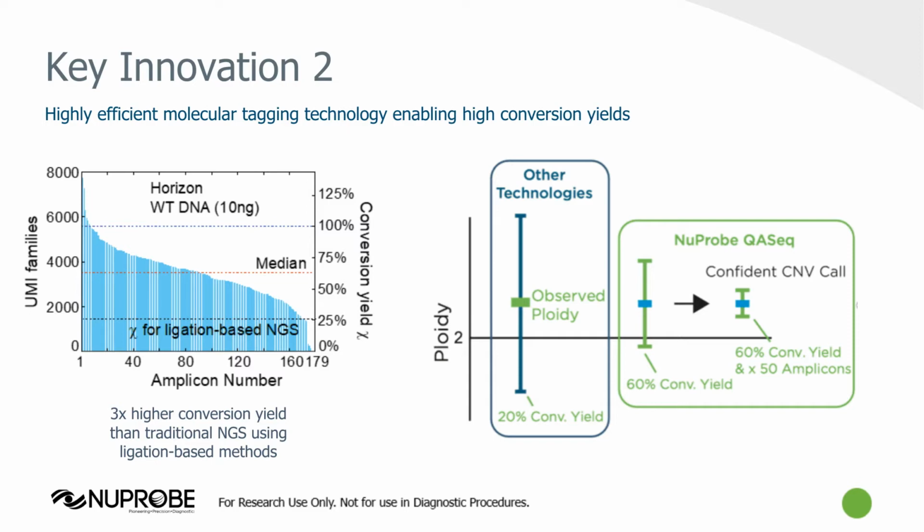On the right figure, we can see that the ploidy Poisson distribution is much wider when considering only 20% conversion yield of the input samples. Higher conversion yield can concentrate the Poisson distribution around the observed ploidy, and the concentration of the randomness can be statistically enhanced by involving as many amplicons as you want. When combining these 2 novel technologies in QASeq, we are able to better balance out the randomness caused by ligation or PCR amplification, accomplishing the limit of detection of 5% heterozygous single copy variation.